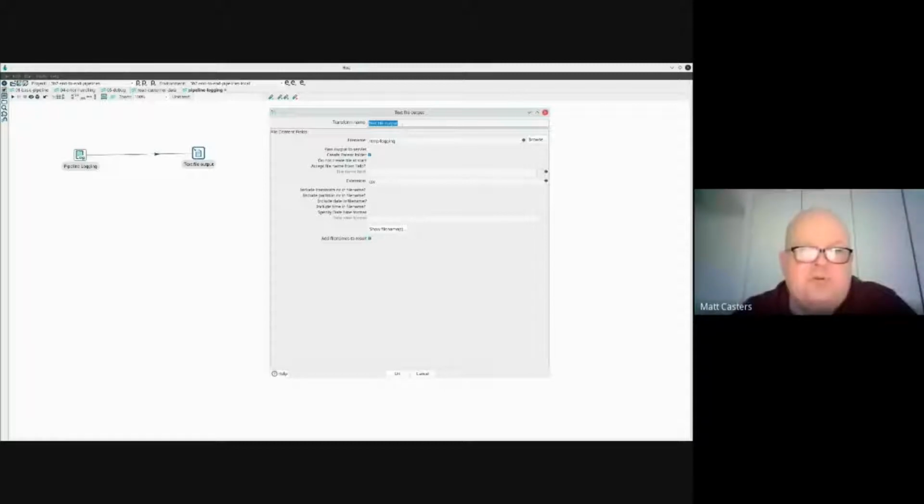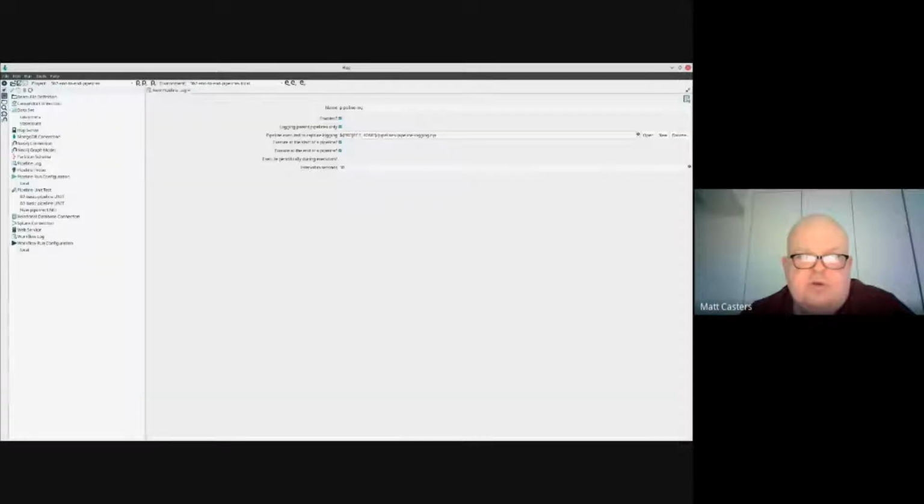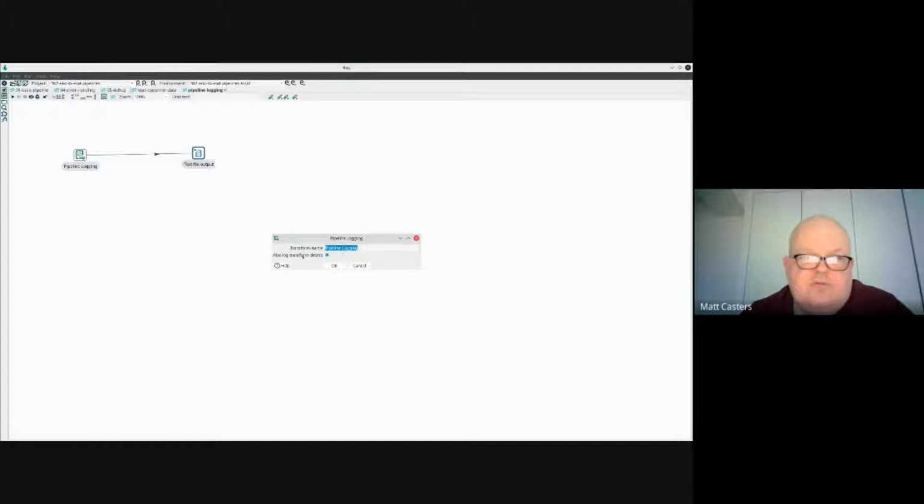But there's an option in the pipeline logging transform to only log the pipeline information. So there's a checkbox in the transform, Bart. This one. Yeah. So if you disable that checkbox, it gives a lot less output. If you just want to have a log file, then the only field you're interested in is basically the log text of the pipeline.